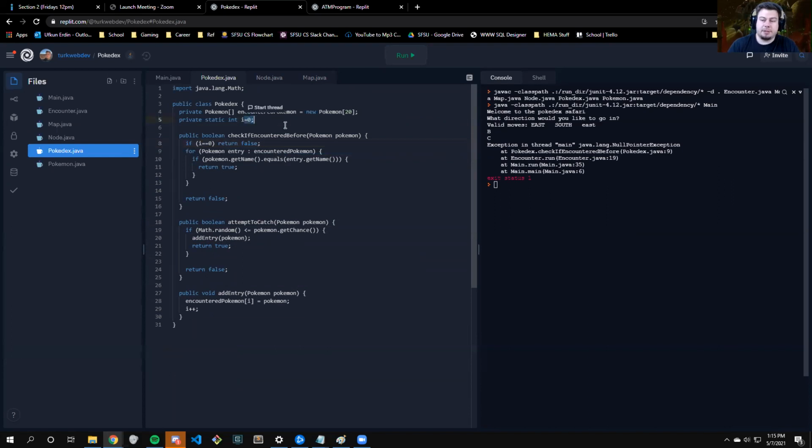So if i is 0, it means we haven't encountered anything yet, meaning all these are going to be null. Entry Pokemon encounter equals, yeah.